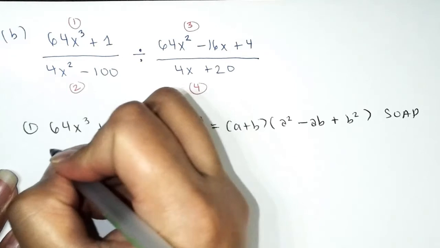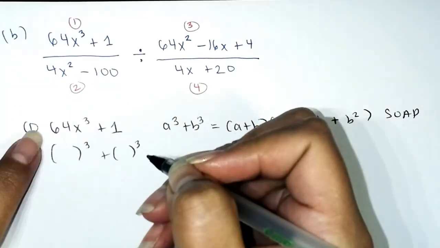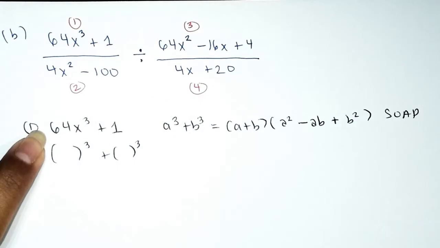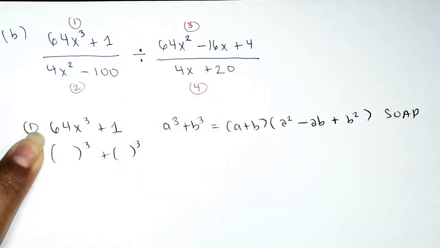So do I really have a sum of cubes? 64, I do not recognize it as a perfect cube. I do recognize it as a perfect square because it's the square of 8. And I don't have the perfect cubes memorized because I don't work with them that often. So I just go in order. 1 cube, 2 cube, 3 cube, 4 cube. Okay, so it's 4 cubed. 4 to the third power gives us 64.